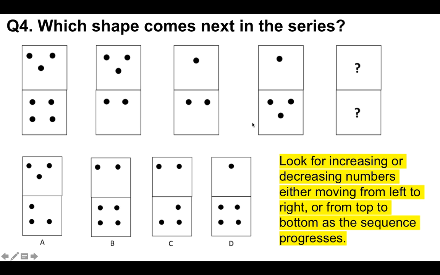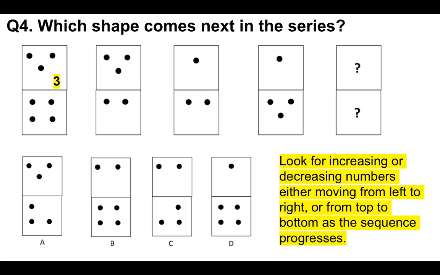So, using our same process as the last question, start in the top left and count the numbers. You've got 3. Move across, you've got 3. You've got 1. You've got 1. Now that tells me that there isn't a definitive sequence or pattern. So I can remove that. It's not going across from top left and then moving across to the right.